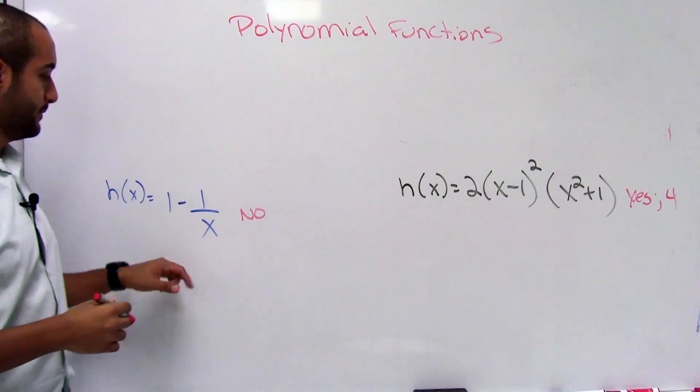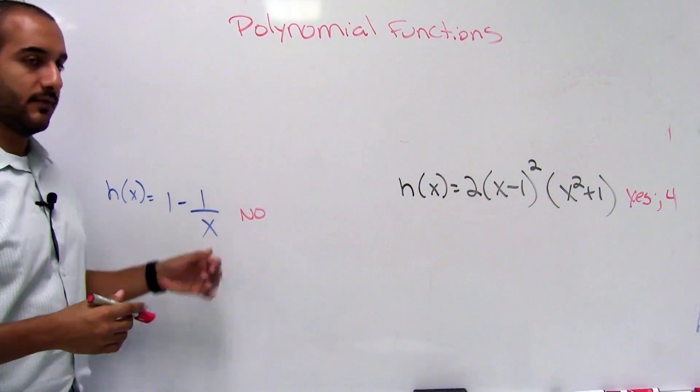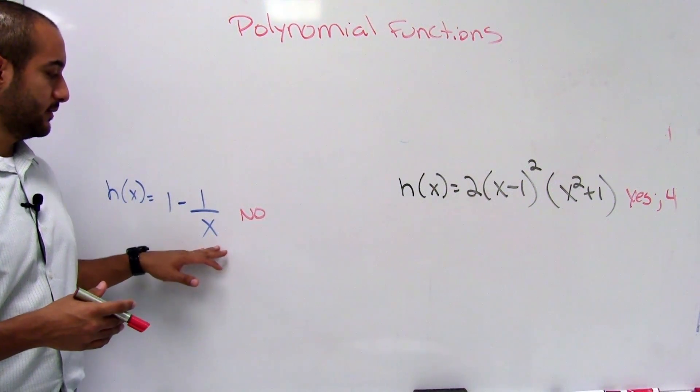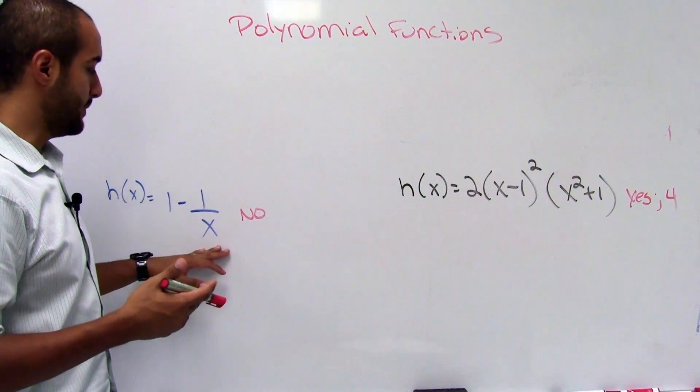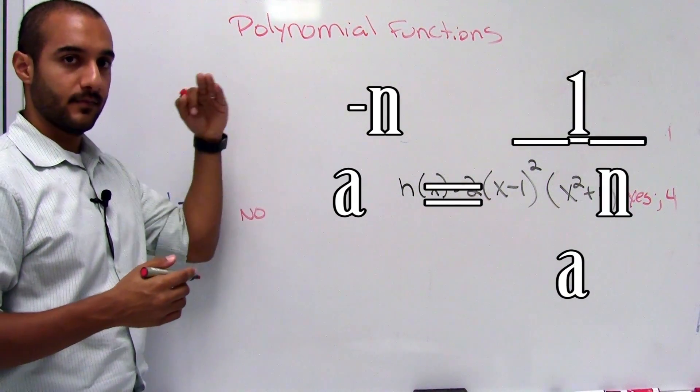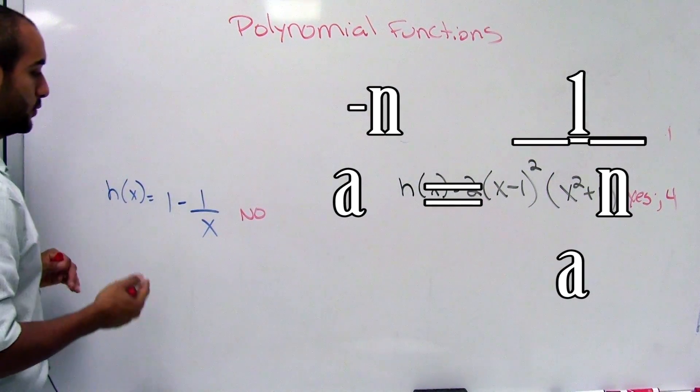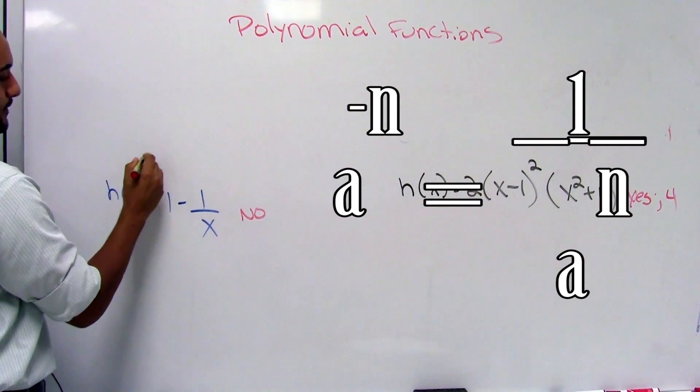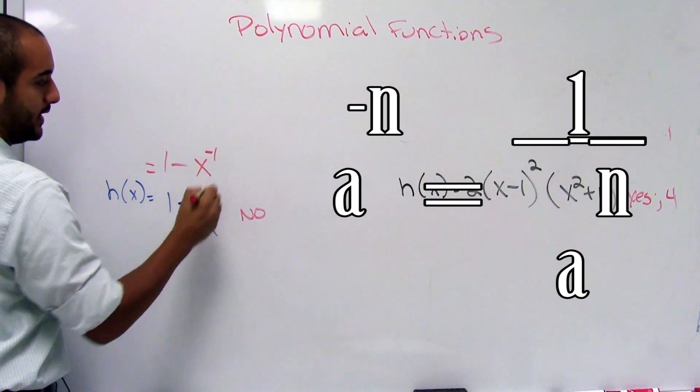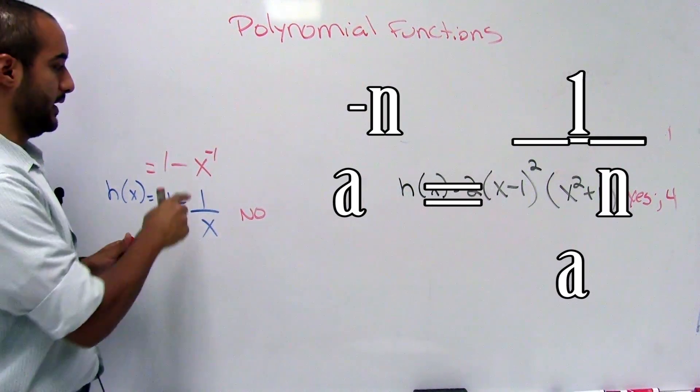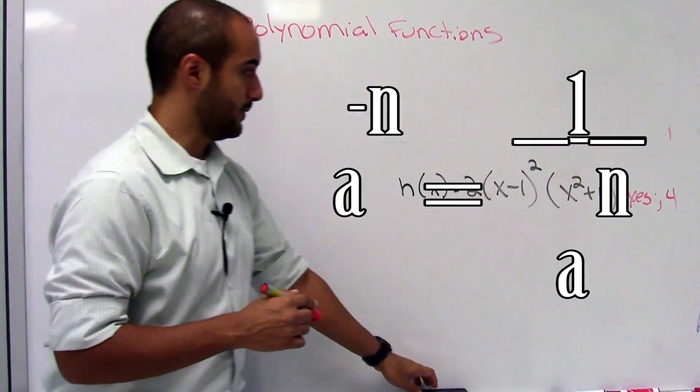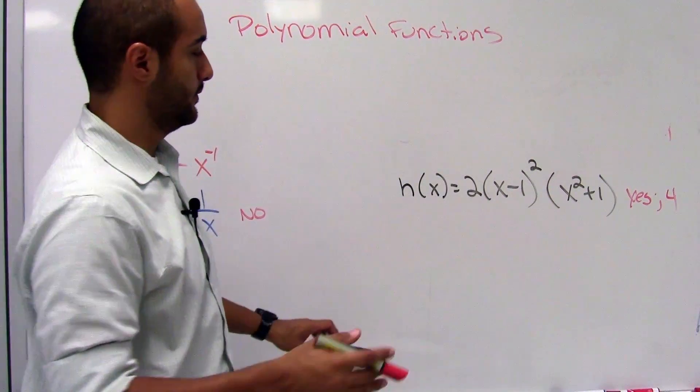Let's take a look at the h's. When we take a look at this one, this seems to have a power of one, but it actually doesn't. When you have a denominator, it actually has a power of a negative. This is from the exponent one, it rules. So this actually says one minus x to the negative first power. And notice that it's not a positive integer, so that's not one of the rules we can have for polynomials.